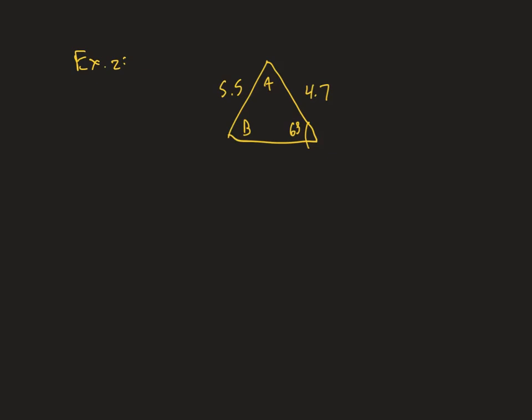Now, the first step is going to be the same in this case when you're finding the angle. The first step is still going to be create your sine ratio. So to do that, once again, take one of your unknowns. Let's say I'm missing the B and the A, so let's go with the B. So with B, what would belong to it? Well, 4.7 belongs to it. Divided by sine of B, I don't know what you are, is equal to.